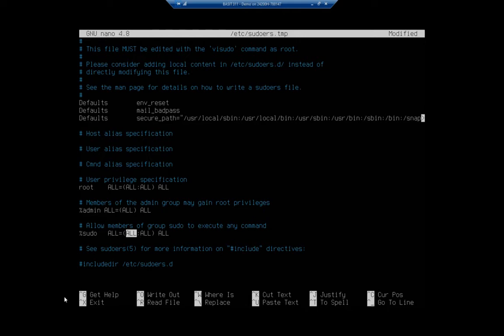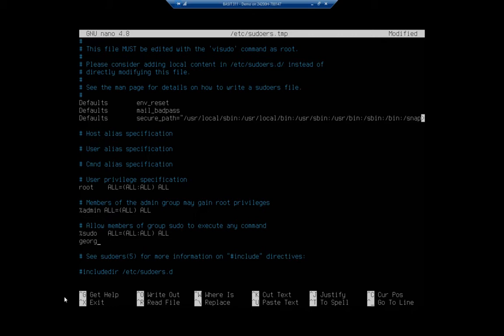Remember, in a couple of videos back, we were talking about switching users. Well, I could do that using sudo because as a member of the sudo group, it allowed me to impersonate any user. This allows me to impersonate any group. So if I didn't want somebody to be able to, let's create a new one here for George, and I didn't want George to be able to impersonate everybody, but I wanted him to be able to use any workstation, I could just do ALL and then not do the rest of this line. Now, this last ALL identifies the commands that they can use.